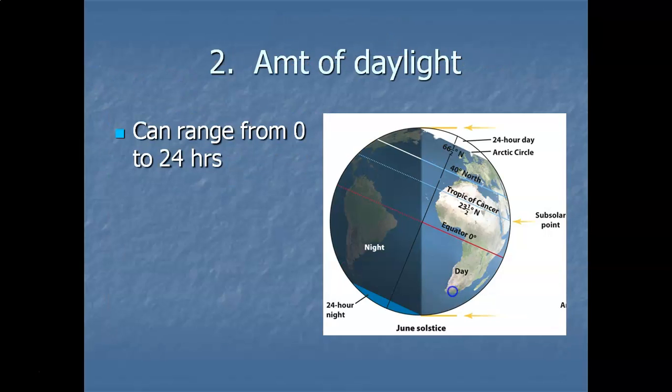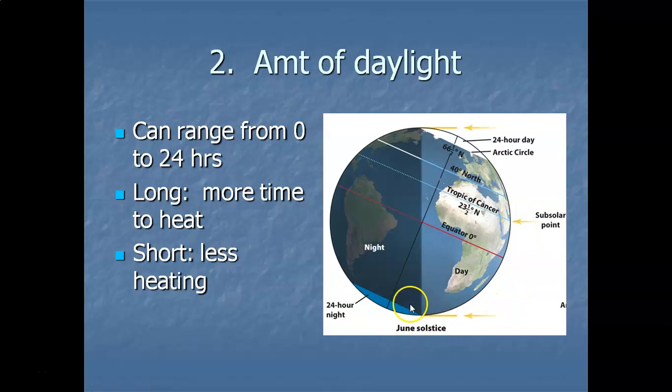Now, the other thing that we were talking about that definitely determines the seasons is the amount of daylight. What we've seen during the year is that it can range from no daylight, so no heating, and it's definitely going to be winter, to 24 hours, and that'll be summer. So the longer periods of daylight, the more heating, and it's going to be summertime. And then, of course, shorter day lengths, here we are, where it's wintertime. You're going to have less potential heating with the sun out for a shorter period of time.